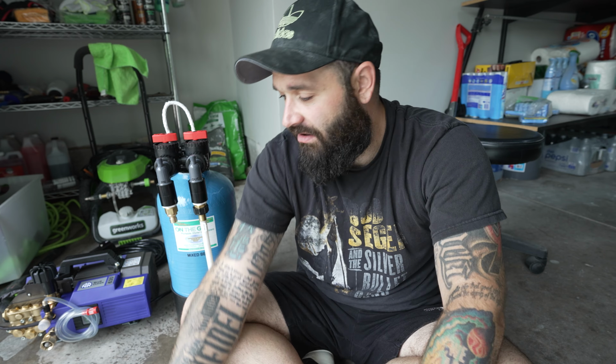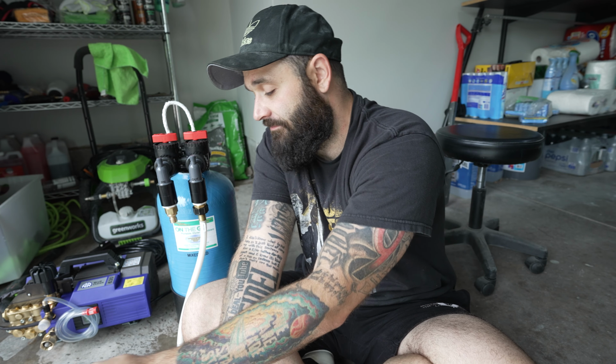I'm looking at my Lexus right now. There's a ton of water spots on it. I also have a friend down the street that has Rolls Royces and Bentleys that I wash. So I can't have his cars covered in a bunch of water spots. Those are a high-end kind of car. Not as cool as the Camaro, but they're still cool, right? We want to keep the water spots off of them.